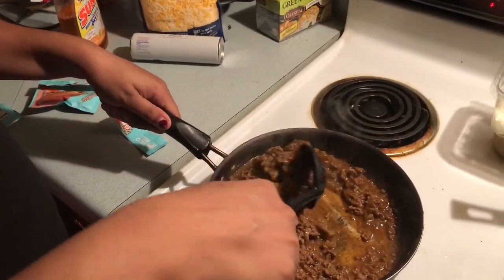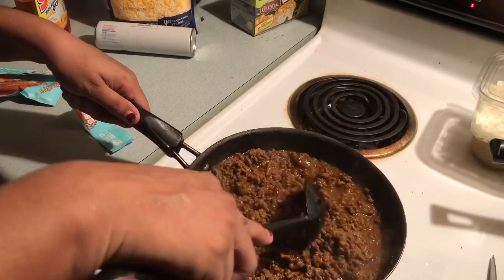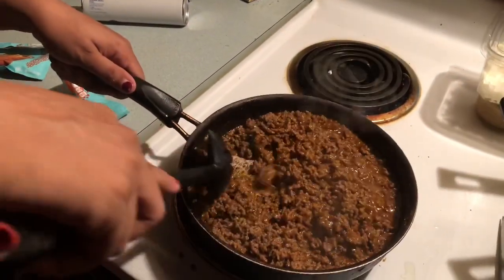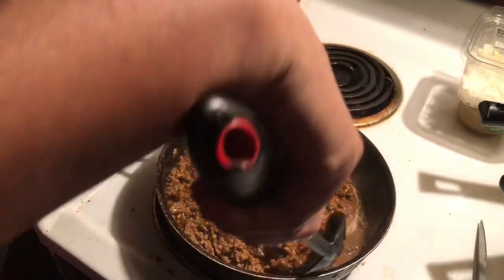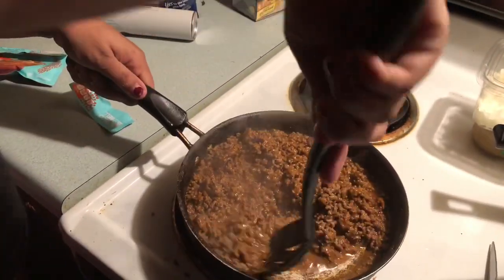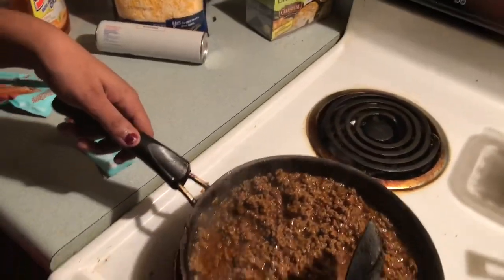It looks good on camera, for real. It looks even better in person, though. That's the thing about it. For all the viewers, they can smell it. It smells so good. When are they gonna come out with Smell-O-Vision? I know. One day. Didn't mean to tease y'all, though, but hey. Mm. Empanadas is going down.